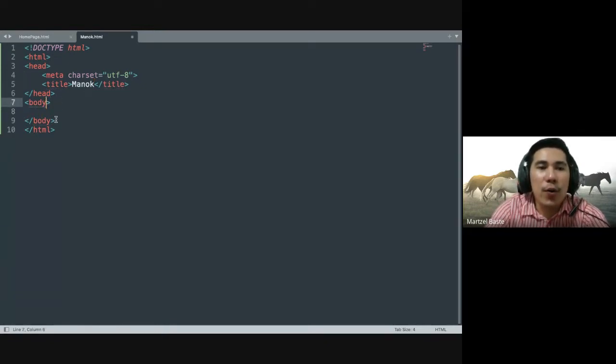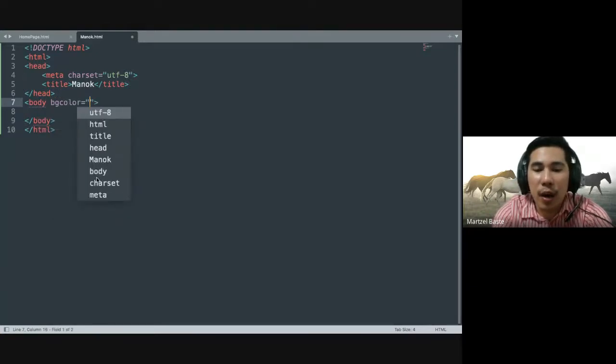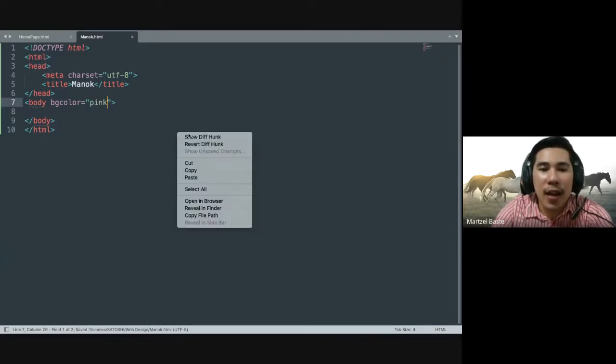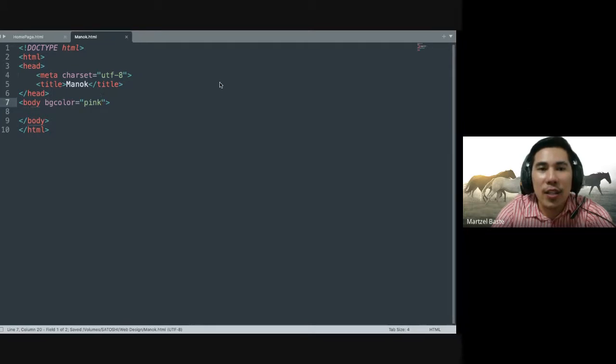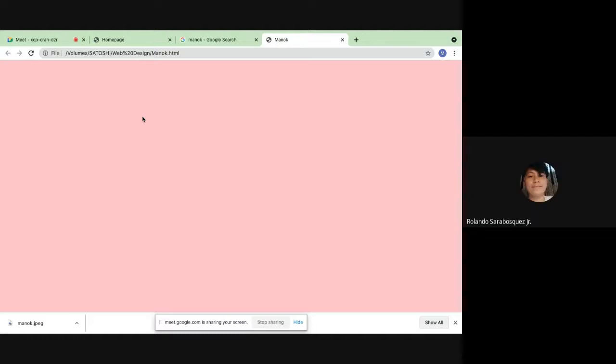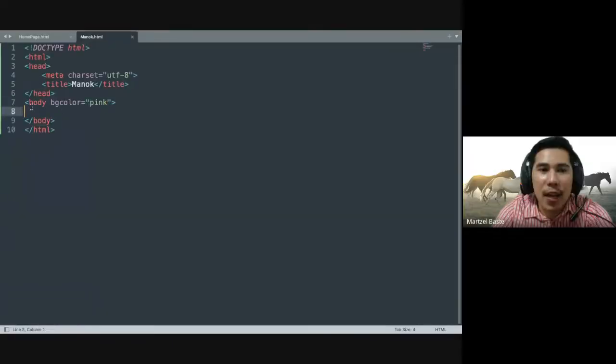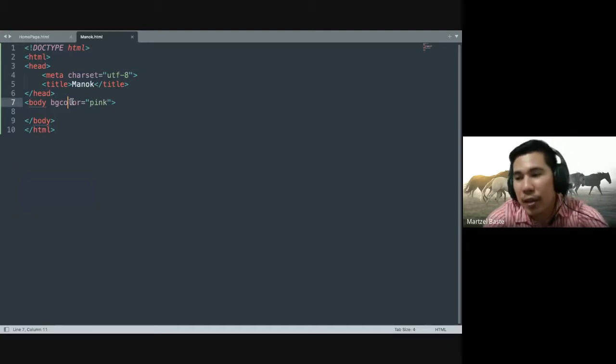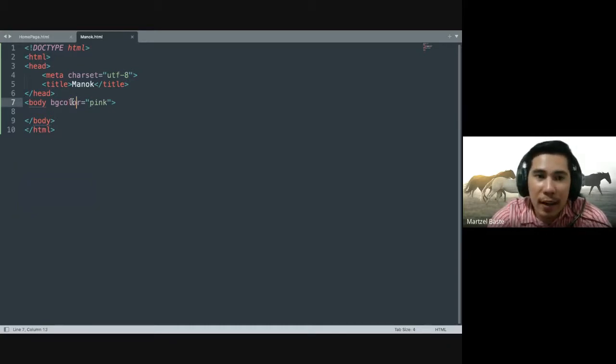Okay? So let's start with magbutang og mga background color. So you can choose either BG color equals let's say pink, and in the browser you will have pink color. Okay, BG color, but I would recommend don't use BG color, use background color instead, kay karaan na siya nga tag.